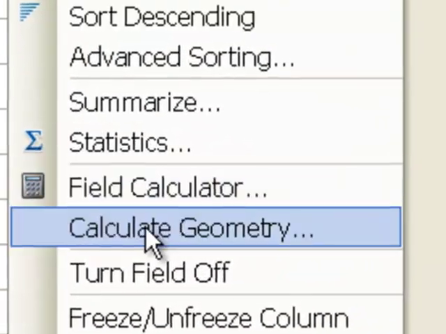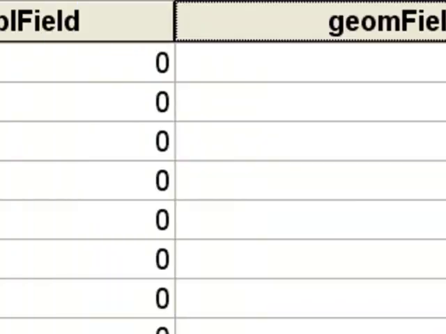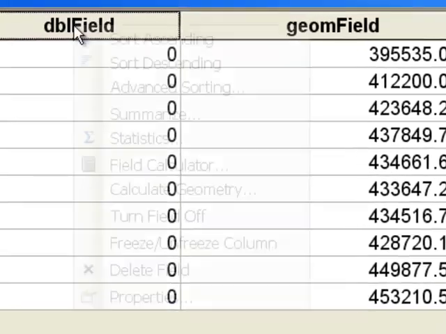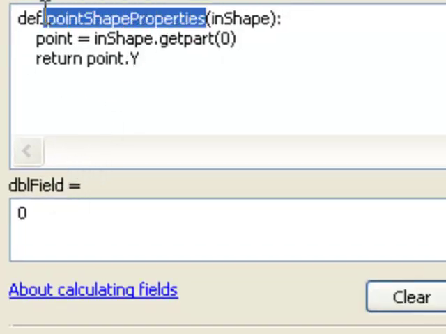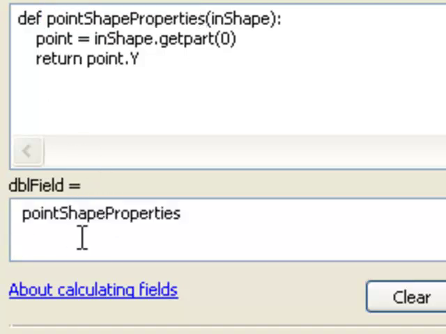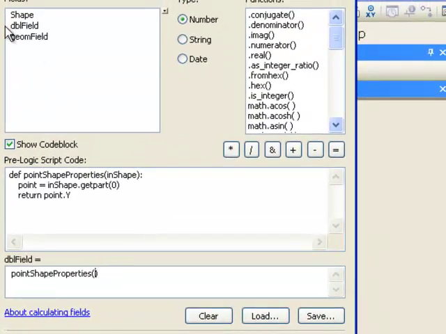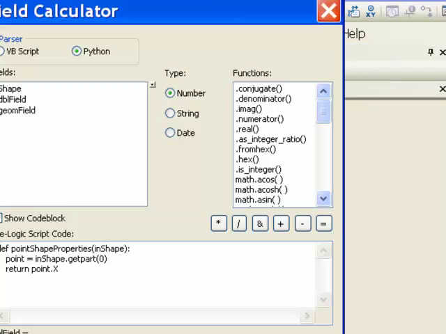As an example, we could use calculate geometry to give us the x coordinate of a point. We could do the same thing using a field calculation in Python. So if we go to our field calculator, what you would do is make some function, and then pass the shape field to this function. From that shape field, get the first part, so dot getPart(0). In this case they're not multi-part points, so it doesn't really matter, but you still have to do this. So get the first part, and that will be our point object, and then return from our point object the property X. If you wanted to return Y, you'd put a capital Y there. Here we're going to return X. Okay, I needed to get rid of the space right here.